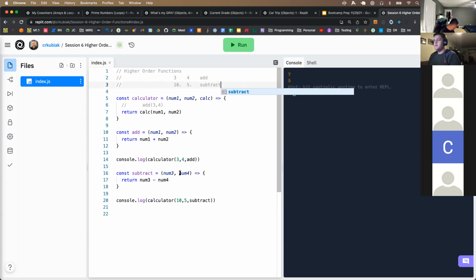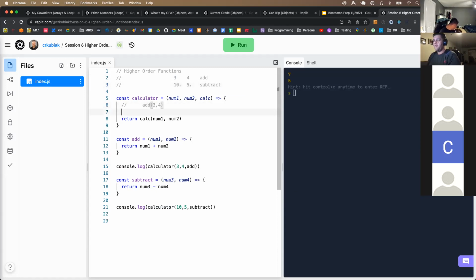And so down here, what happens is this becomes subtract 10 and 5, right? So num1 and num2 are just the parameters that are getting passed in to this method, right? So right now, num1 is 10 and num2 is 5.